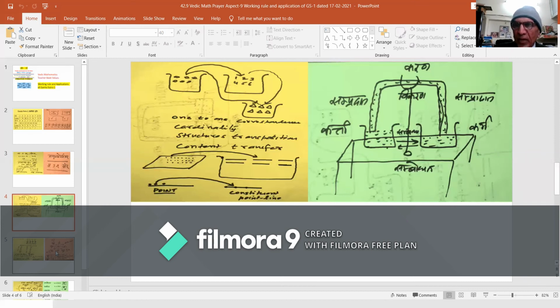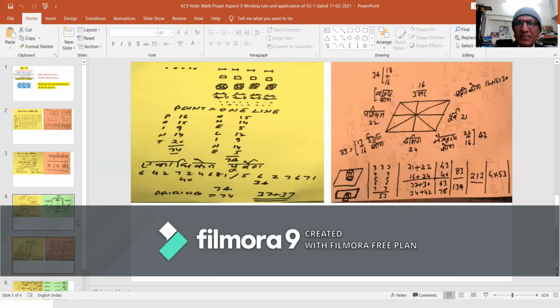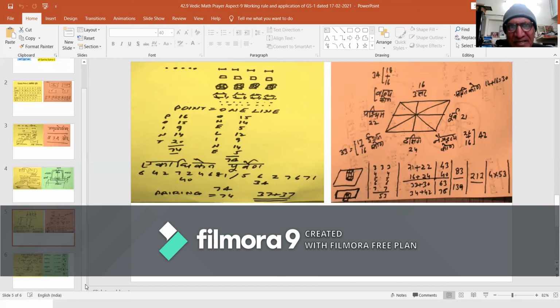Therefore, when we have a glimpse ahead, we will see that the points will have a correspondence with the lines, lines will have a correspondence with the area, area will have a correspondence with the volume, volumes will have correspondence with hypervolumes, and so on. It is this way that there will be a sequential unfolding of an infinite number of steps. Now, glimpse.